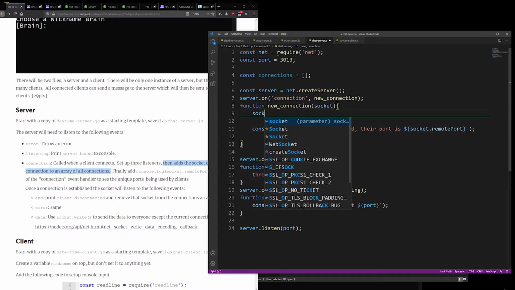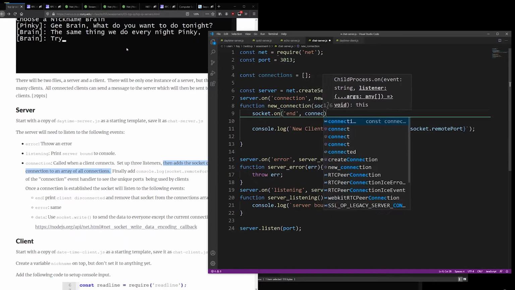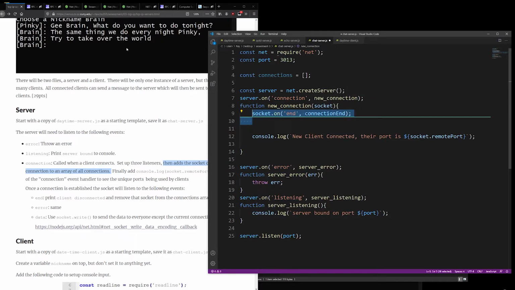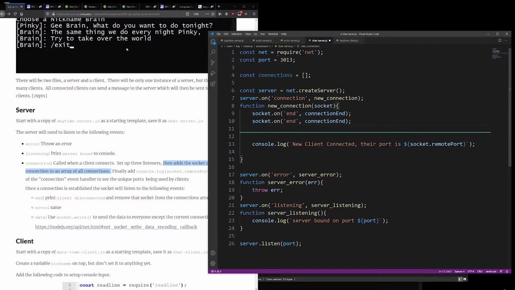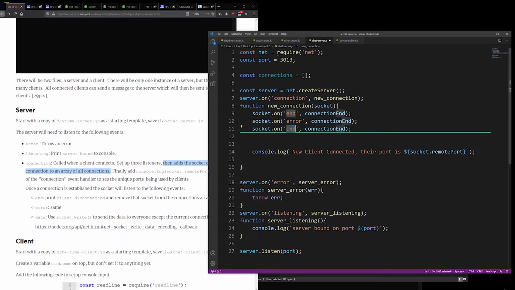So it's going to be socket.on end, is our first event, and let's be consistent with this. I'll call this connection end. The next one is error. And the last one is data.